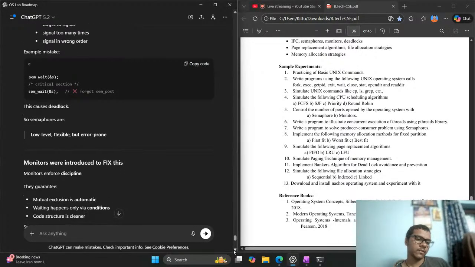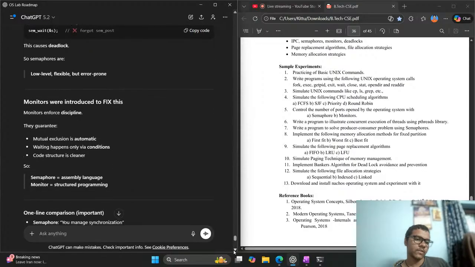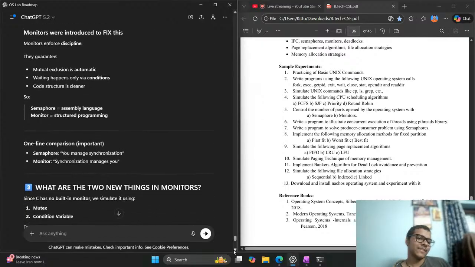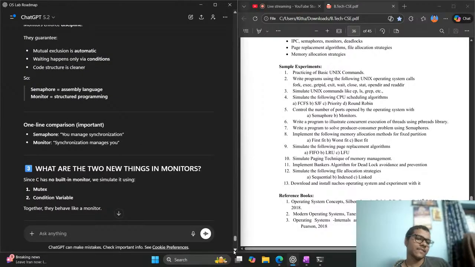So semaphores are low level, flexible, but error prone. We don't want deadlock, so we are using monitors. They enforce discipline, like a class monitor. Mutual exclusion is automatic, waiting happens only via conditions. Structured programming. Okay, semaphore is part of that. Nice.